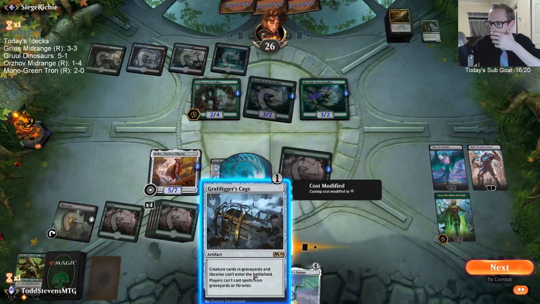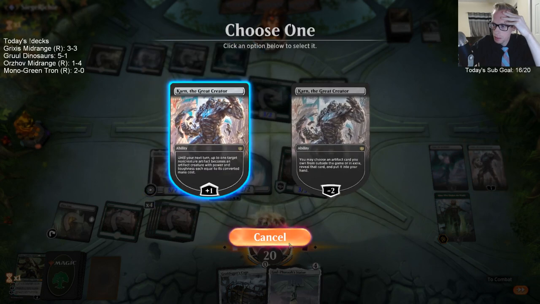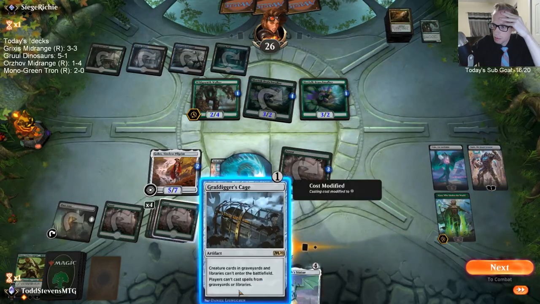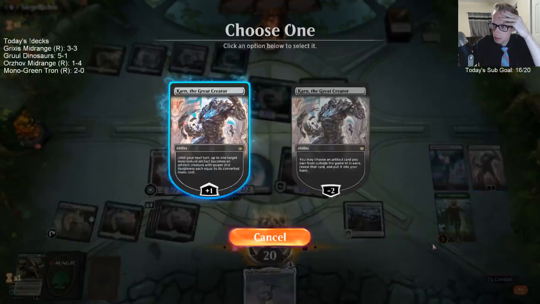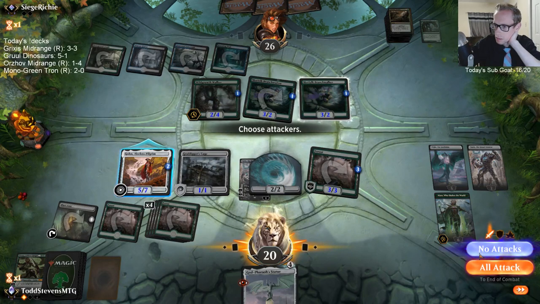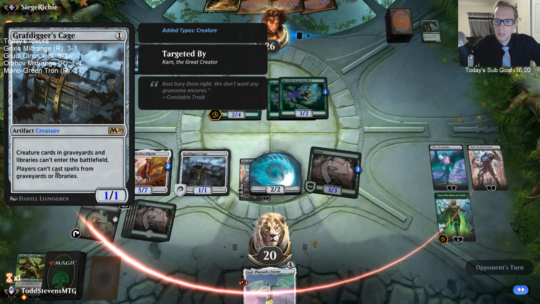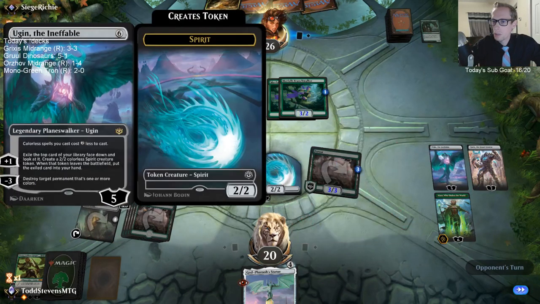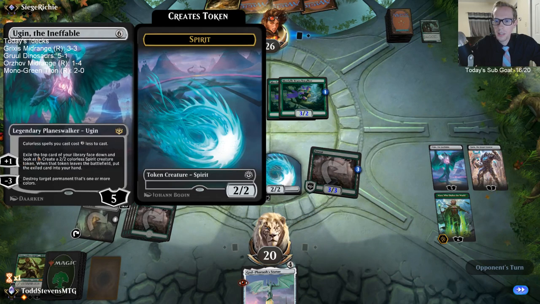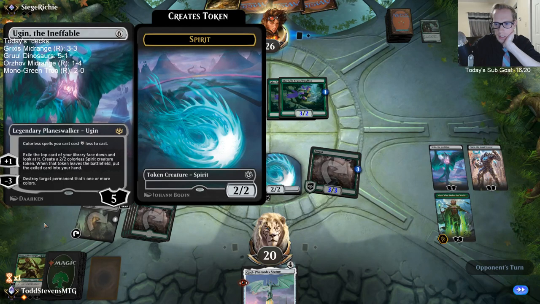So by the way, I just realized that Grafdigger's Cage and Ugin are a terrible match. I just realized these two cards do not work at all. I'm gonna just chump block with this Cage, because Cage says that creature cards in libraries can't enter the battlefield, and actually what... Well, I don't know. This is exile the top card of your library face down, and then you make a... Okay, never mind. That's different.